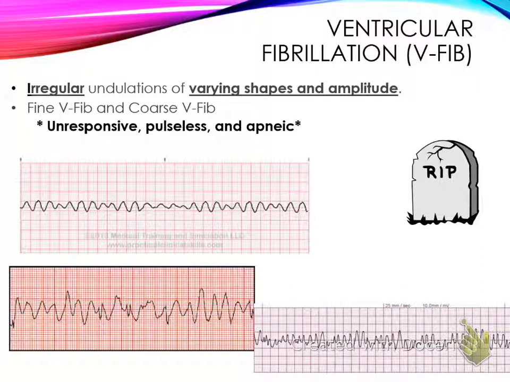So when you're going through practice EKGs and stuff, if you don't know what it is, I mean, it's wide and weird. There's no P wave. I don't even know if that's a QRS. It's completely unorganized activity. We're just going to call it VFib. Okay? There's coarse VFib. There's fine VFib. Do we care? It's all pulseless. All ventricular fibrillation is pulseless. And so we would treat it as a code.